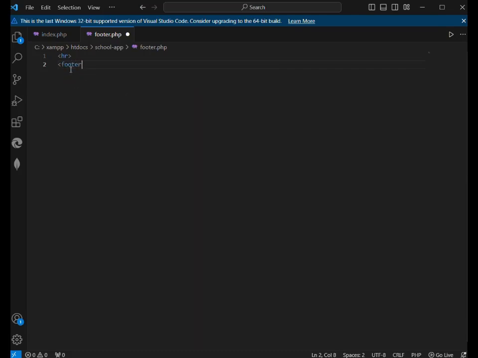In the footer we'll place something like all copyrights are reserved. In the paragraph tag, we'll display the change to a school app, all rights are reserved, like that.